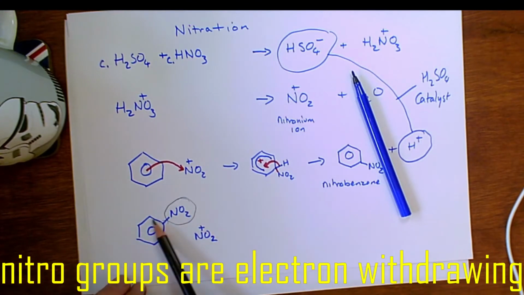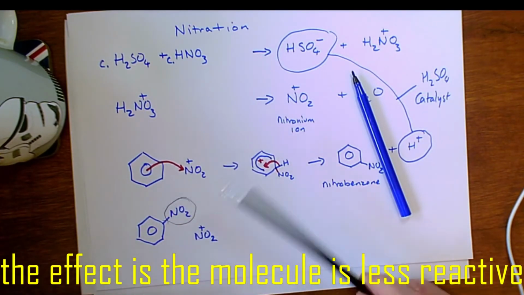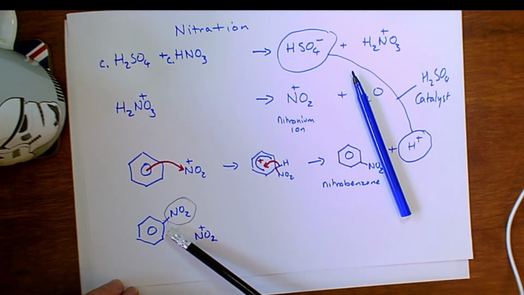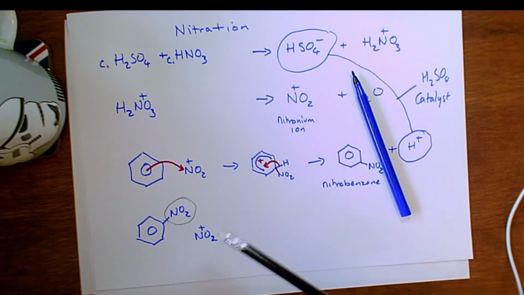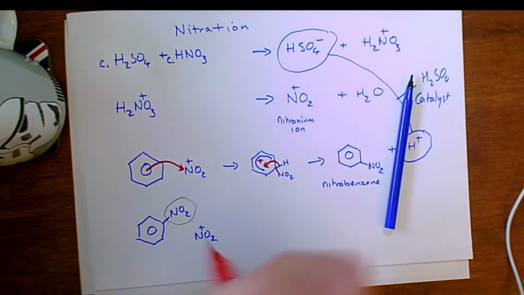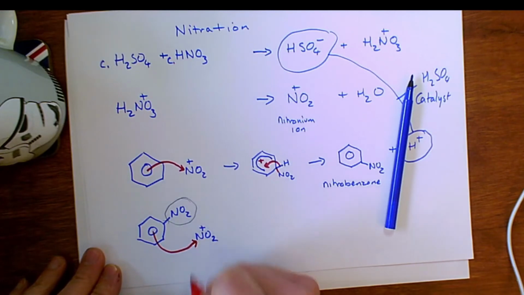So it actually makes the benzene ring kind of less attractive to the electrophiles. Now it will work, so this first step would probably happen pretty easily, pretty exothermically. By the time we get into this point, we might have to do a bit of effort to make the reaction occur. And the more you put on, the harder it will get to get the next one on. But we'll do it, and here we go. So let's try it again. So the electrons are going to go from the ring to the nitrogen.